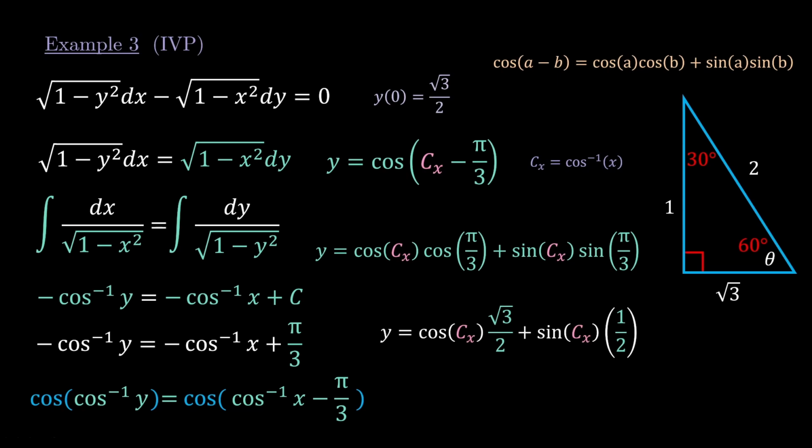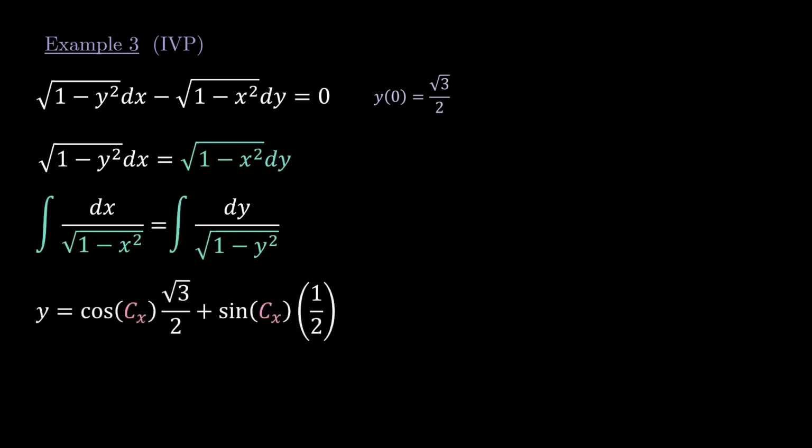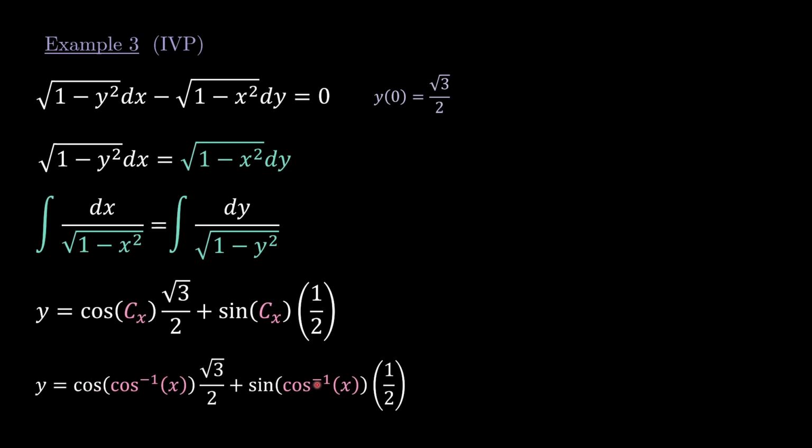And we go ahead and plug those in. And now let's move everything over and clean the slate once again. And now we're in a position to plug the inverse cosine back in for c of x. Now, how do we solve for these terms, cosine of cosine inverse x and sine of cosine inverse x? Well, this will just undo itself. It will become x. But how do we solve this?